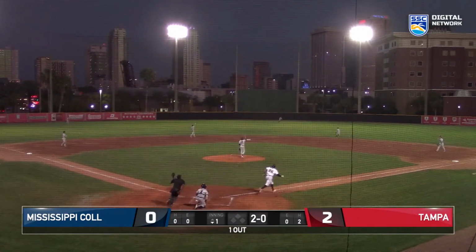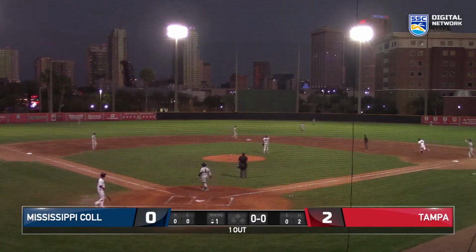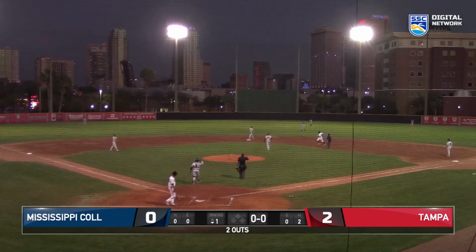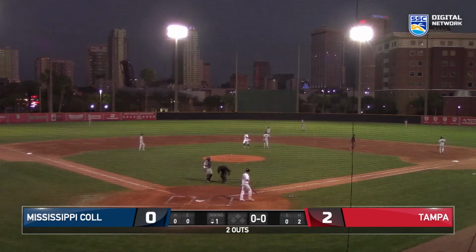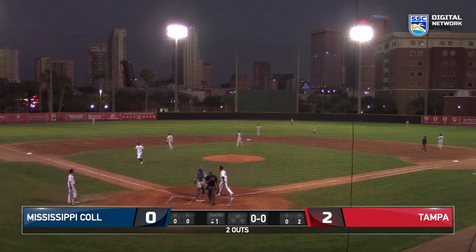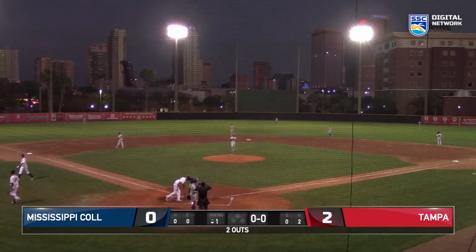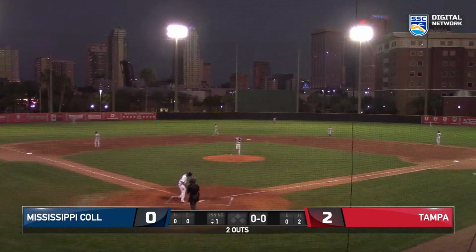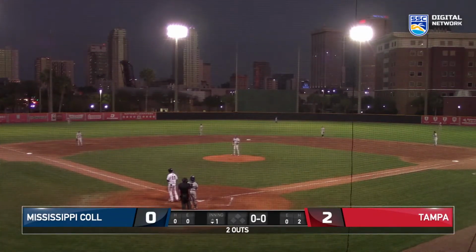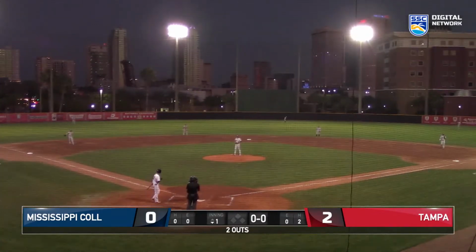That is hit high, maybe higher than deep. Coming in is Lee. Makes the catch. I like that from Sullivan. It was a pop-up, and for any young Spartans watching, he's hustling through. If they drop that, he's now on second instead of first. So good fundamental baseball there by Sullivan, even though he got out. Not playing walk-up music. Oh, well, I guess they are. Just dim. Just when they remember.